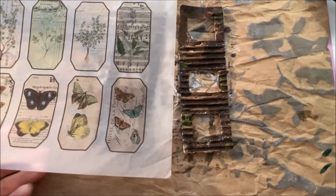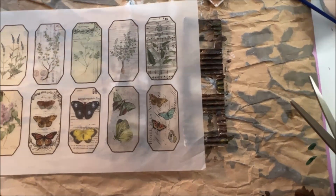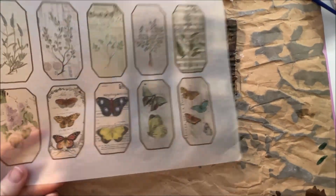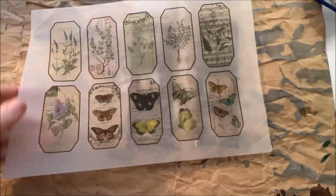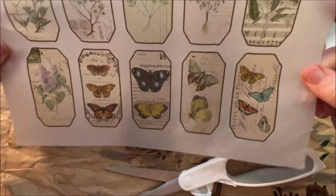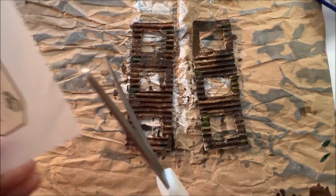Okay, so now that that's nice and dry, what I have done, let me just zoom out a bit, there you go, sorry. What I have done is I have taken this page from the Botanical Dreams kit, and I printed it out onto a sheet of vellum. And I think Lillifee, it's actually come out rather well. So I am going to cut out a couple of these now.